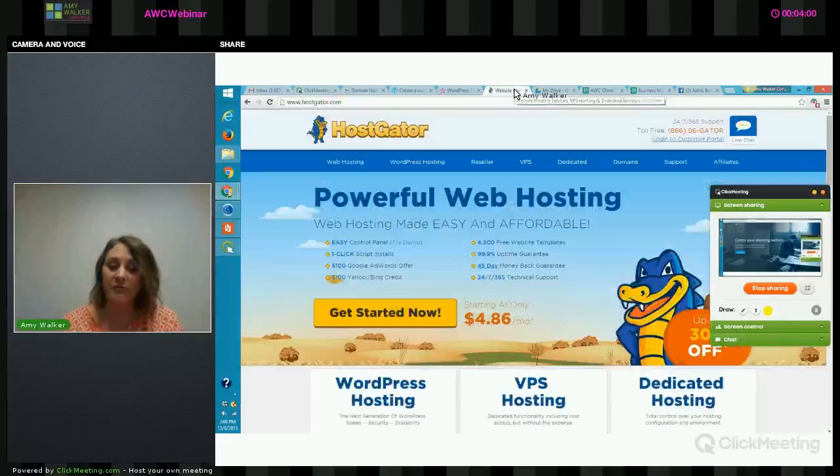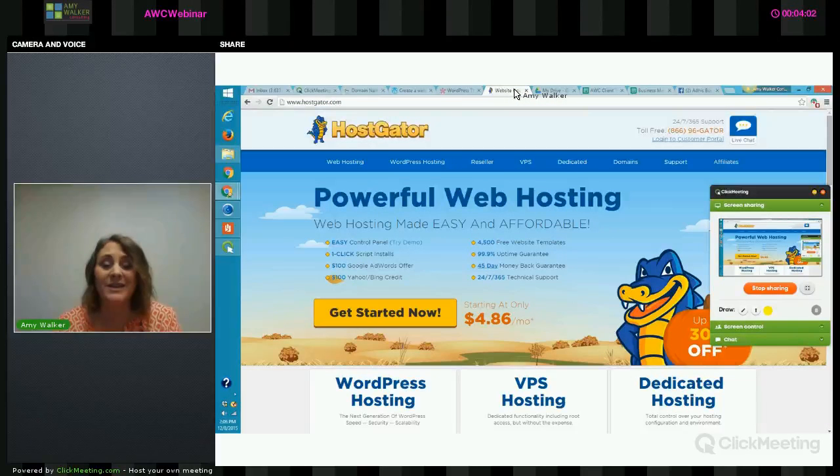Now, these are not the only options. So I showed you HostGator for hosting. I like HostGator because in 3 years, I've never had a problem with it. There's Bluehost, which is another one. I don't recommend GoDaddy for hosting because a lot of web designers will not use it. In fact, I bought GoDaddy hosting first, and my web designer said, you have to switch or I'm not working on your site.